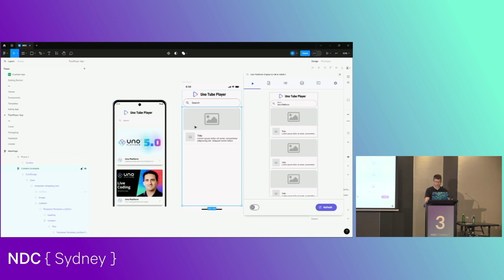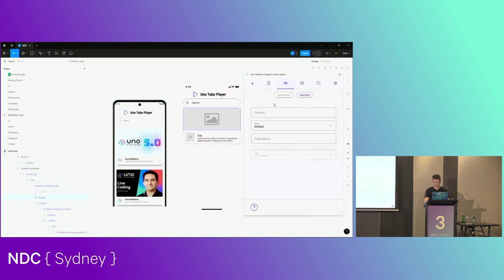So again, we'll go through the individual ones of those. So if I pick on the image here, come into the properties here, I'll go, so this is the details, snippet, thumbnails, medium, URL, and you can tell that I've typed it a few times because I remember what it is. And then we'll do the same for this other image. Okay, so this one is basically the same, but instead of being details, it's the channel.